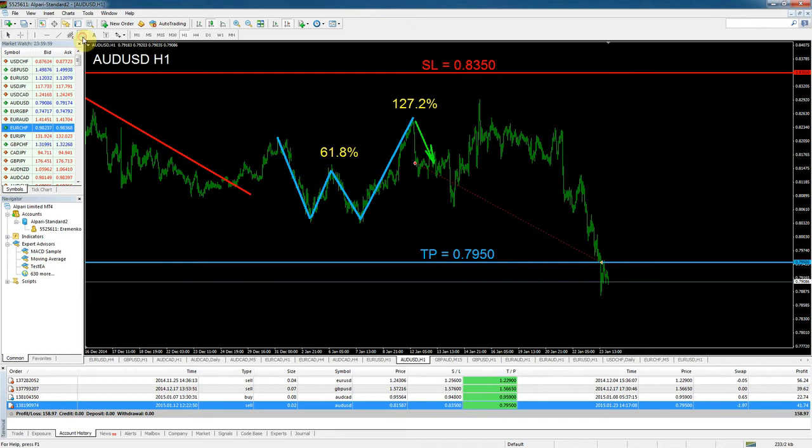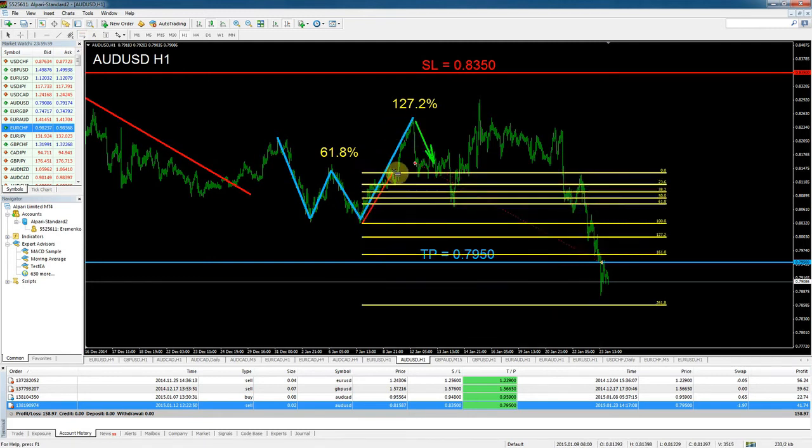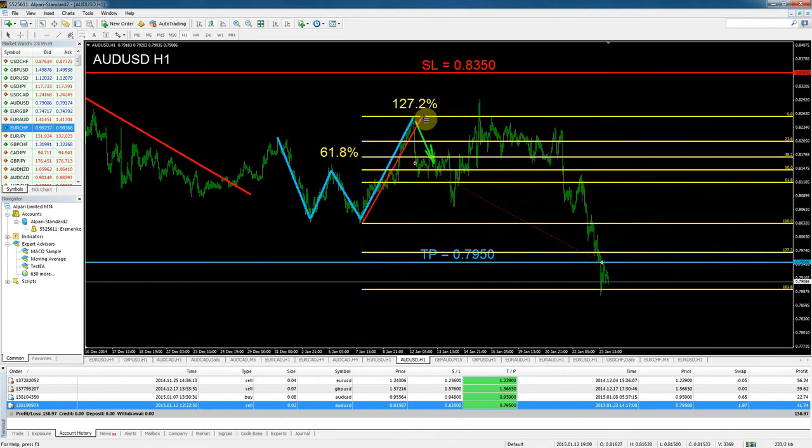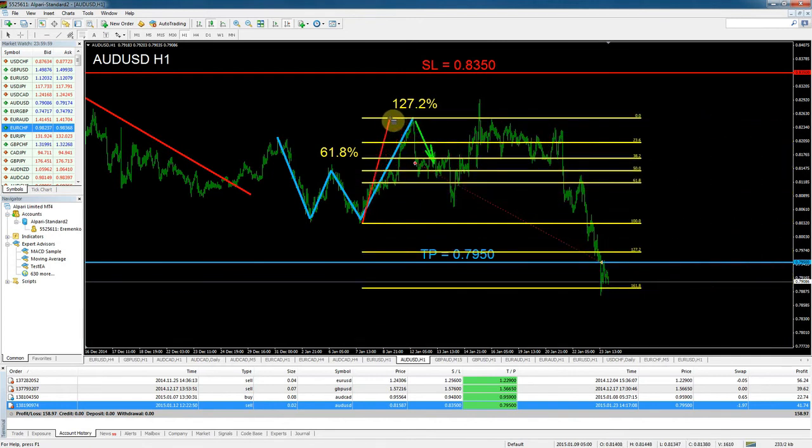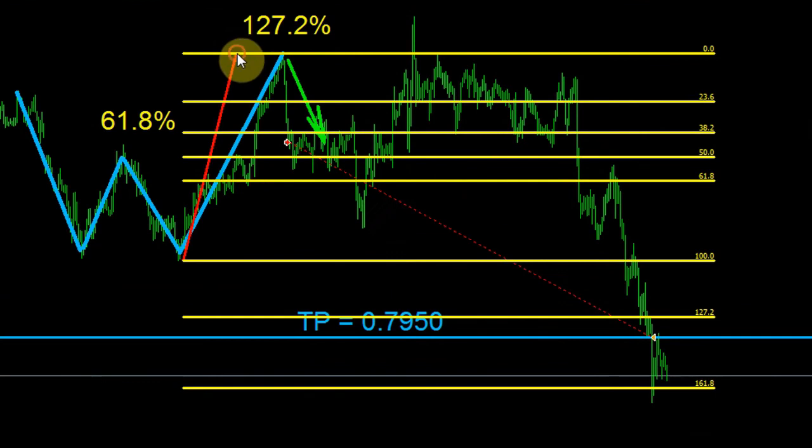So we're going to take the Fibonacci levels, and we're going to drag them onto our last movement of the Gartley pattern, and we'll see where they will end up. So we've dragged them like that. Now I'm just going to move them here, and what do you know? The price actually just touched the 161.8 level. Isn't that fascinating?